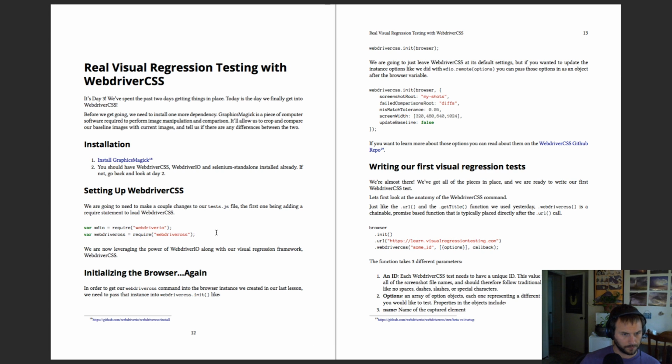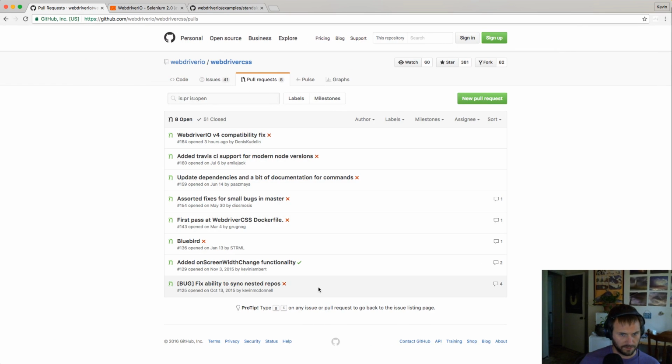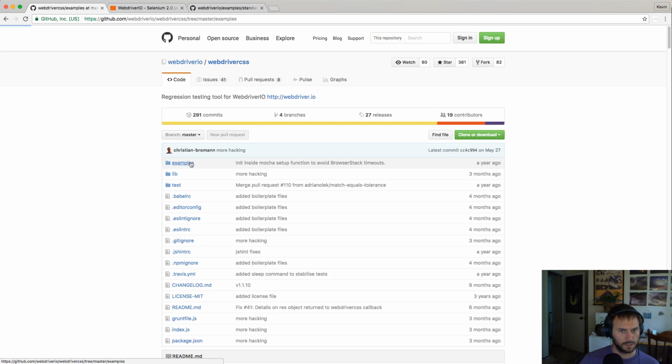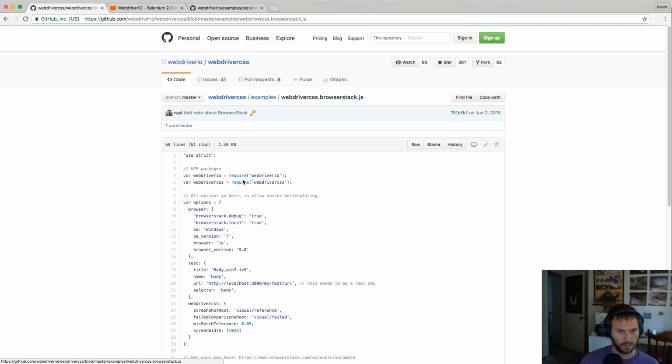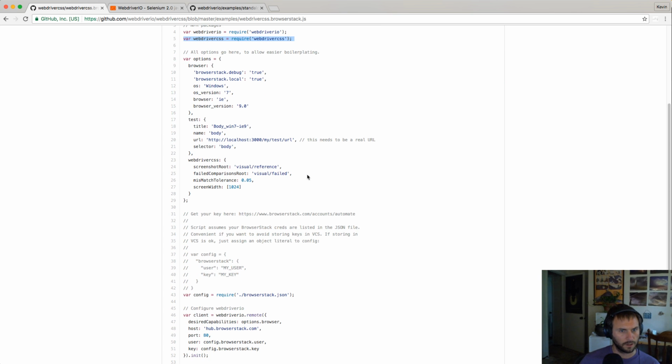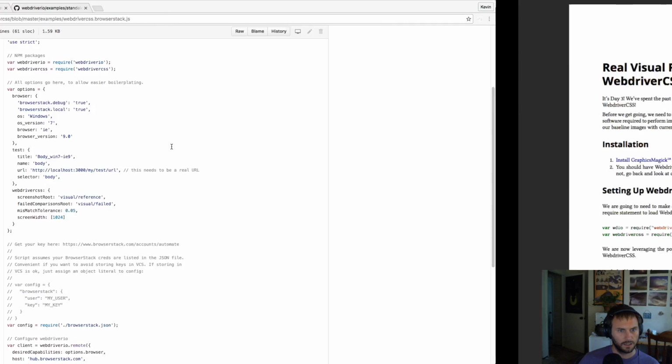And now we need to, let's see, set up WebDriver CSS. So in this one, we're not using the test runner. We're using the base. So how do we get WebDriver CSS running with the test runner? And the truth is, I completely forgot, and we'll need to see how we do that. Examples, let's see, WebDriver CSS browser stack. Yeah, so this is not using the test runner, and I know there's a way to do this using the test runner. I just need to, oh, that's how we do it. We pass our options in via the configuration file. That makes a lot of sense.